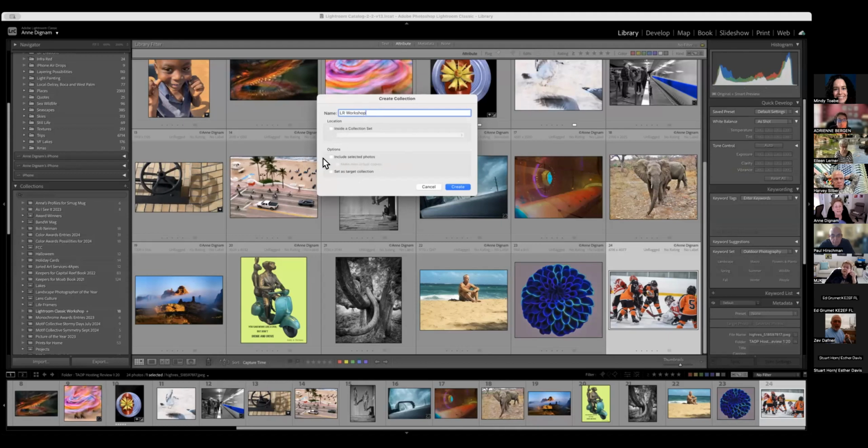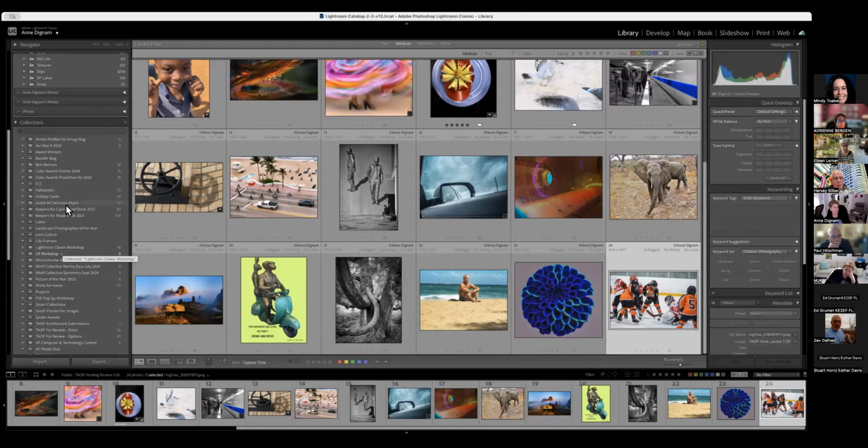Here's the key. There's a little thing here that says set as target collection. That is monumental. If you click that, any picture now in the entire mother load will go into that folder, and it'll only go into that folder, which is the last one that I made. If I make another collection right now, and I make that one set as a target collection, it erases the target collection for the one before it. So let's say that right now I do this, and now I'm looking through and I'm saying, okay, what pictures do I have in here in the mother load?